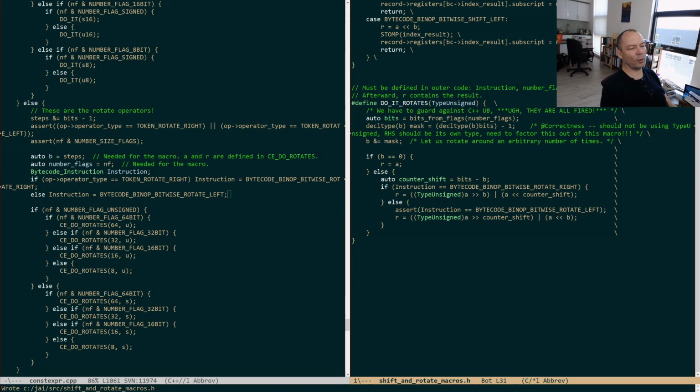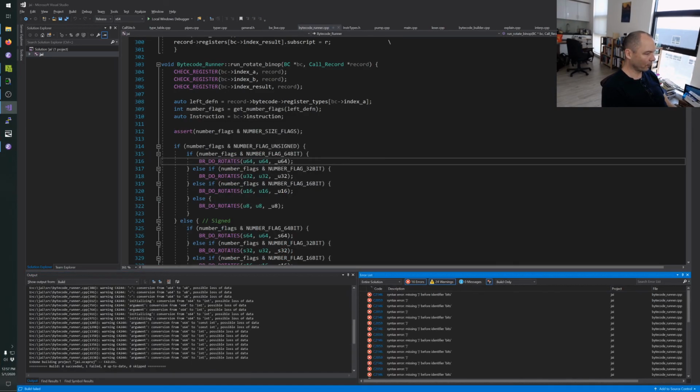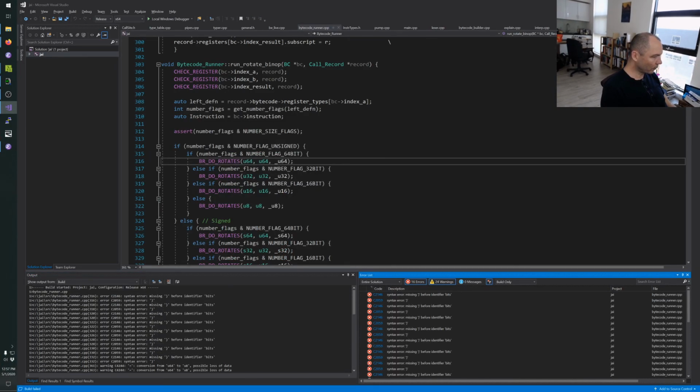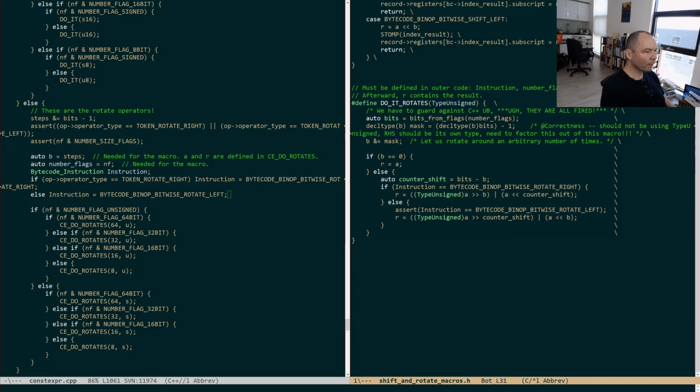All we're trying to do here is say don't, like this is really goofy. All we're trying to do is say don't sign extend this shift if it's a negative number. And we only need this in half our cases, right? Because half of them are unsigned anyway. So whatever. Oh.